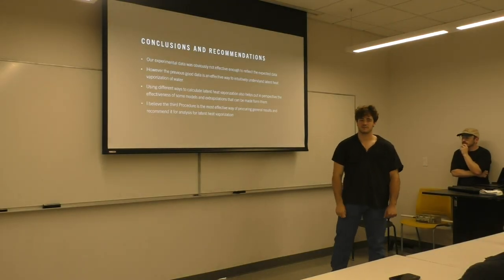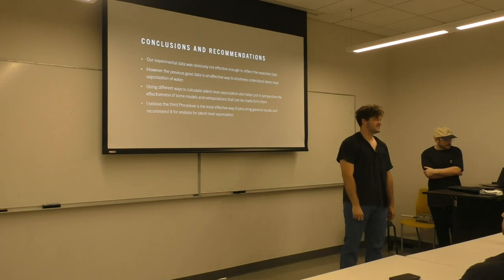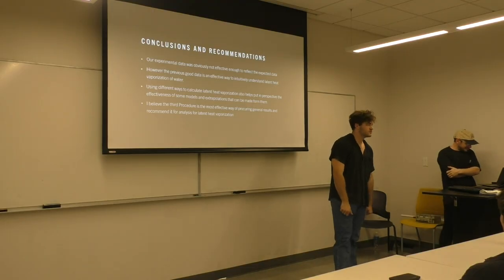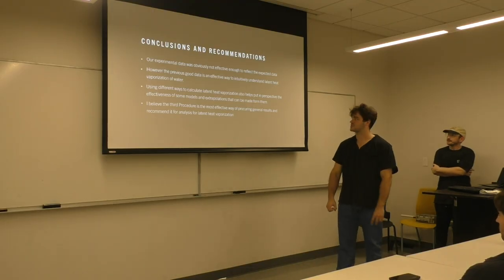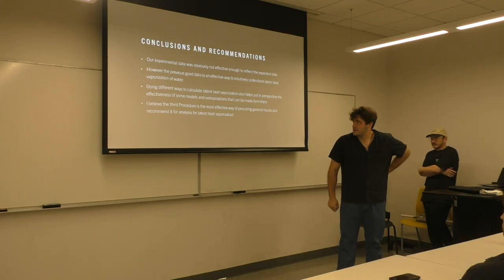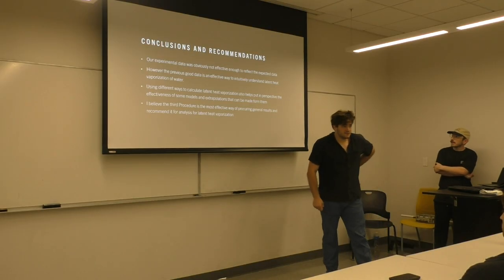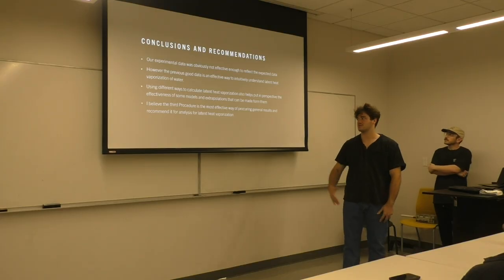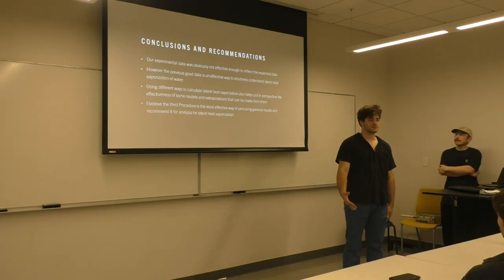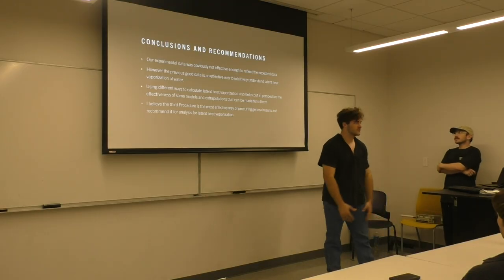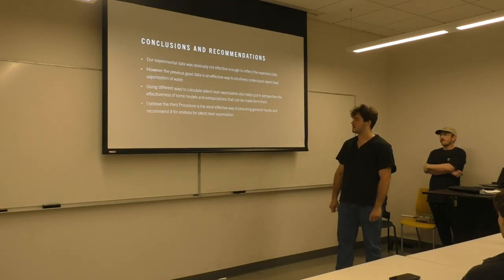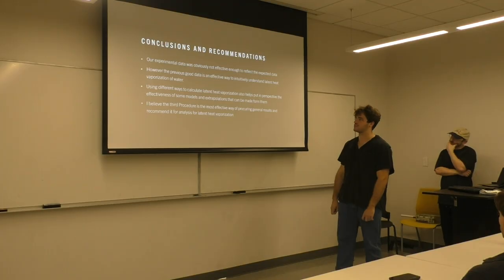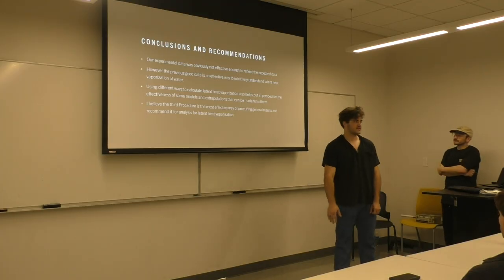Overall, the experimental data was obviously not effective, that's why I did not use it, but the previous good data was very effective, and you can use it to intuitively figure out how we found latent heat of vaporization in the tables, and just overall understand it. Using the different ways to calculate latent heat of vaporization showed that there are multiple ways to go about the problem. I do recommend the third procedure, even though it was more annoying, because it was the most effective at generating good correlation. But if you're just looking to get the general scope of things, you can use procedure 1 and 2 and probably be fine. But overall, that's it.